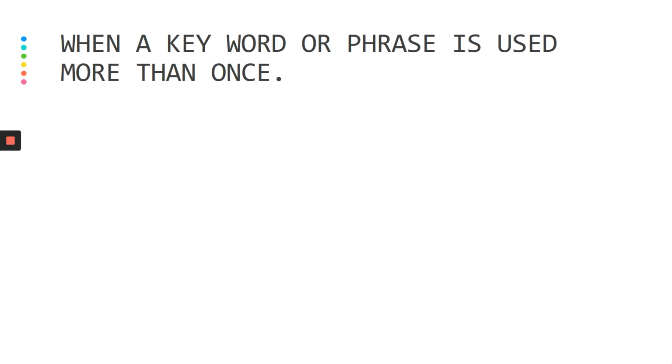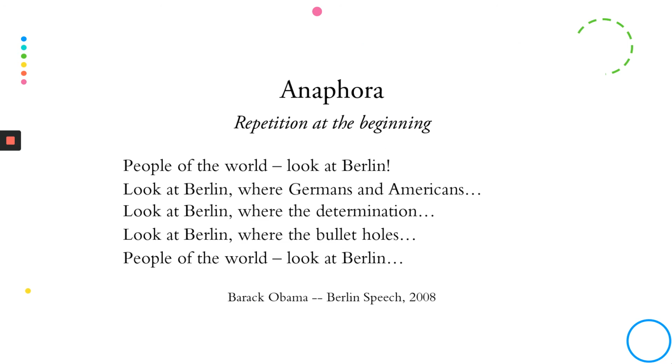Another good thing to do is to use anaphora. So this is a subtle distinction with repetition in that it is a repeated phrase at the beginning of each sentence. So when we look at these three sentences, here we have ellipses which imply there is a paragraph that would follow it. So essentially, the sentences here that Barack Obama is using are each paragraph. So this is in the Berlin speech, which was one of his last speeches in 2008 in front of 200,000 people. And he, as many other successful leaders have done in terms of writing a cohesive speech, is using anaphora.